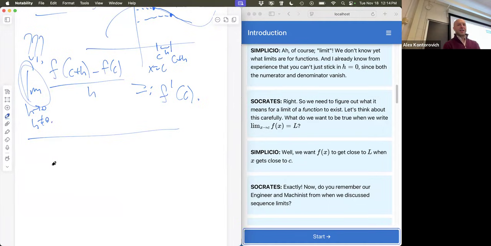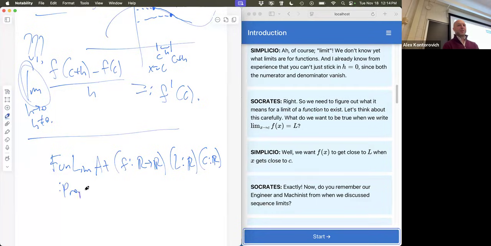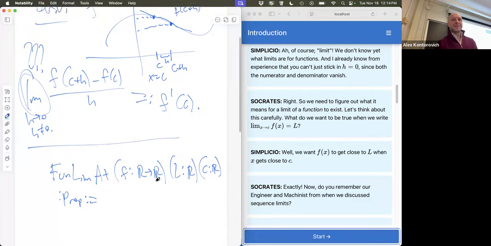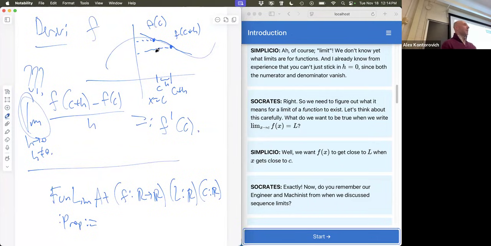Okay. So let's think about the definition. I think we'll call it fun lim at. So fun limit at is like seqlim. Seqlim says a sequence has a limit. Now we have a function that has a limit, and I also have to specify where. So this will take a function f, the limiting value, let's say L, and then where you want to take the limit, let's call that c. And this will be a true-false statement. How can we guarantee that, well, this is a derivative. Forget about derivatives. Before we can talk about derivatives, we need to talk about just limits in general.